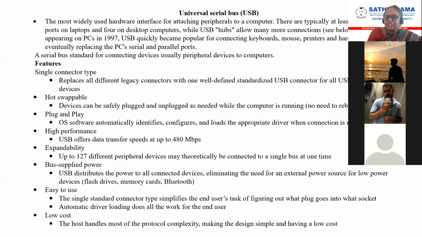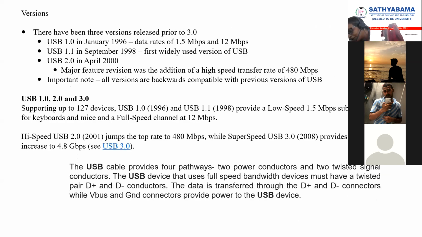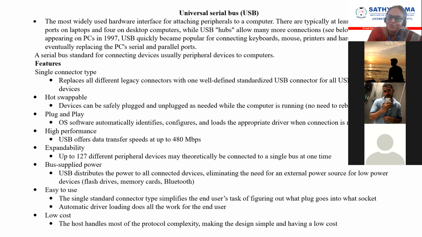So you have to understand what USB, Universal Serial Bus, is. I already told you, it is mainly used to attach the peripherals to the computer. In a system we definitely have two USB ports. Nowadays, I don't think so. How many USB ports? Two USB ports on laptops and four USB ports on desktop computers, because on a desktop we have to connect a mouse, keyboard and so on. So we have more USB ports on desktop computers. It was developed in the year 1997 and quickly became popular.